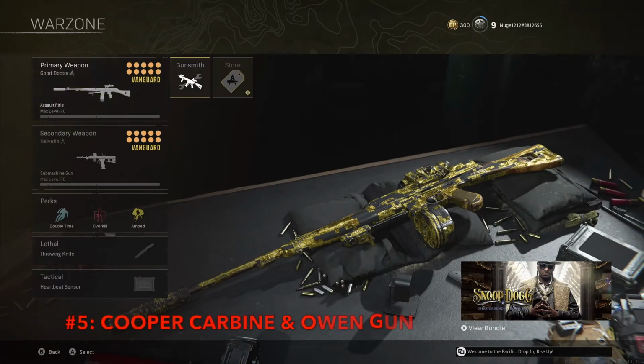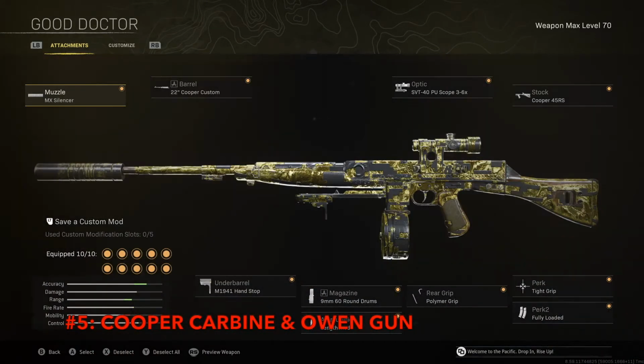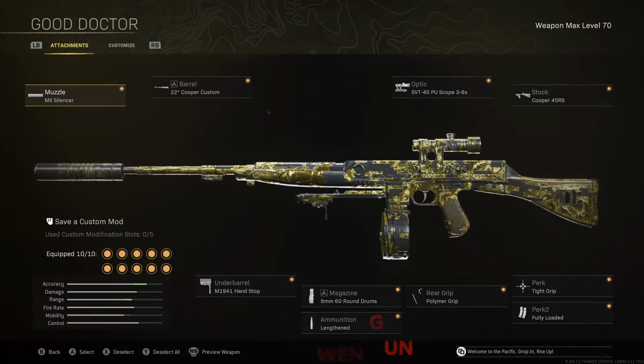So getting right into it, in the number 5 loadout spot, we have the Cooper Carbine and the Owen Gun backing it up. Now this Cooper Carbine build is a perfect AR. It has very minimal recoil, a very quick TTK, a quick ADS speed for an AR, and it's easy to use. The Cooper Carbine has been a viable option in Warzone for the past few seasons, and nothing is different in Season 4, so here's what you want to use on it.